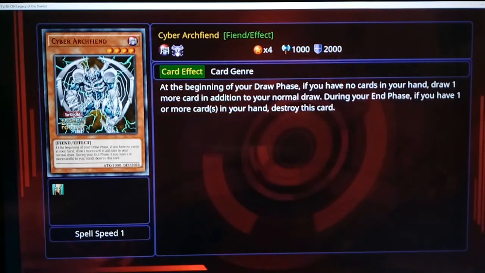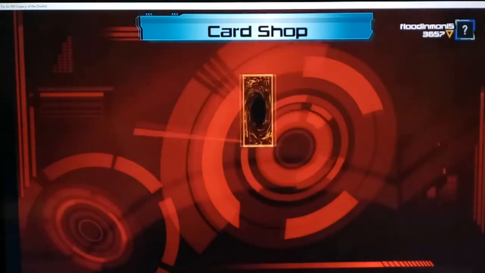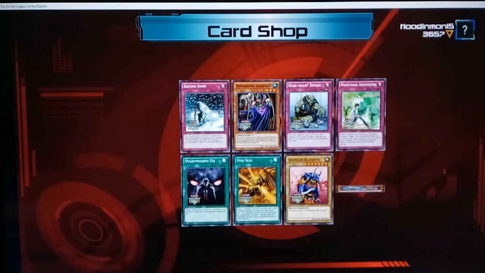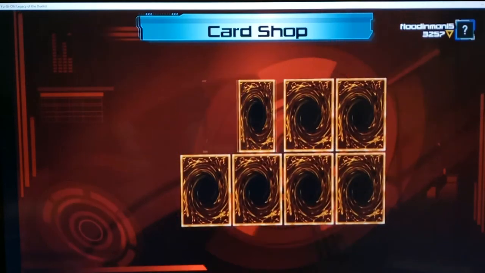During your end phase, if you have one or more cards, destroy this card. And so that can get you an extra draw, and then after that, you probably want to synchro it away, or Xyz it. Yeah, so, interesting. Tsukiyomi, yeah. And we'll buy some more Joeys after this.